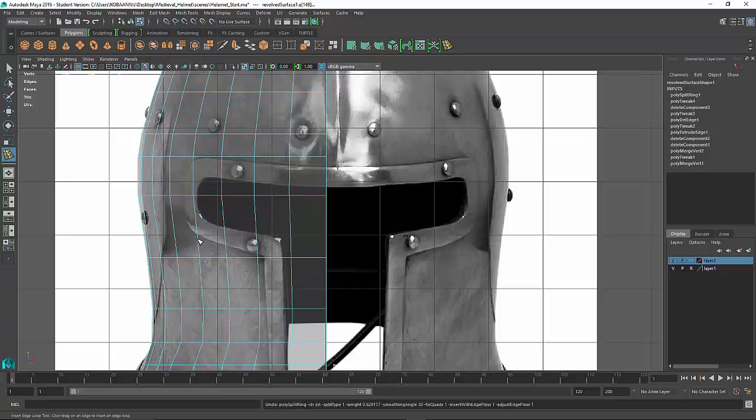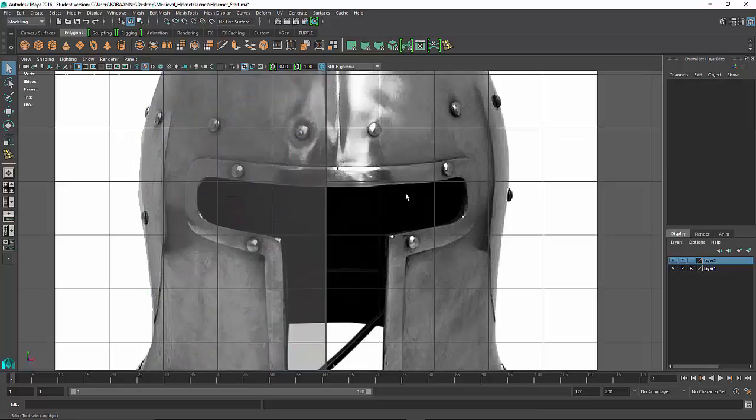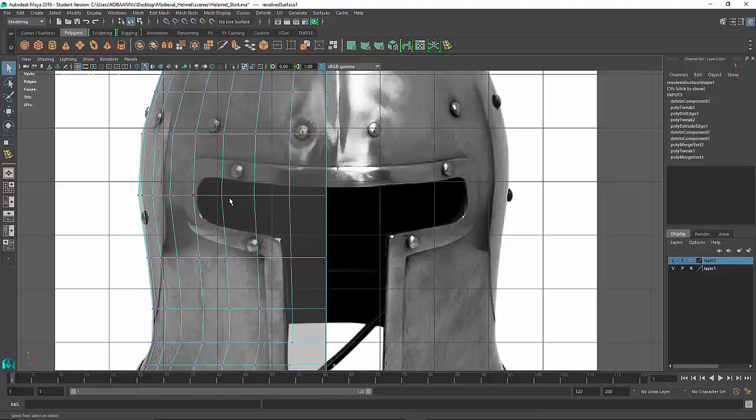Actually, you know what? Let's make it easier. Don't add the edge loops. Skip the edge loop phase. Go to vertex mode and move. Make sure you don't drag and click on the vertex because we are not working on the other side now. Now we are working only on one side. Then click on the vertices. Don't drag, click. If you drag, it selects the other vertex on the other side. So click and then get the inside shape, not the outside shape.